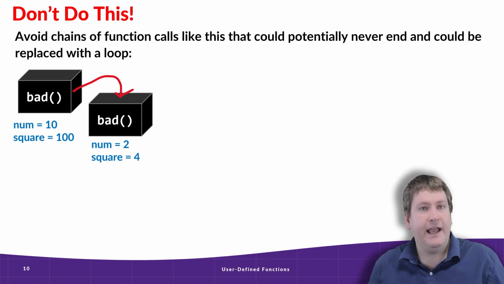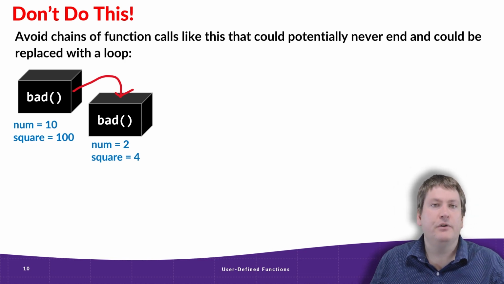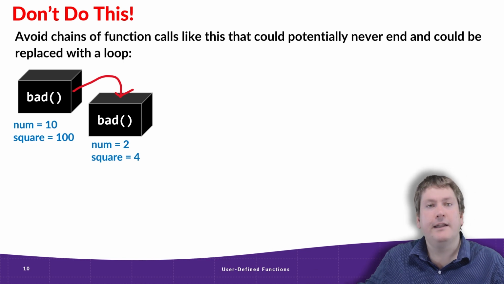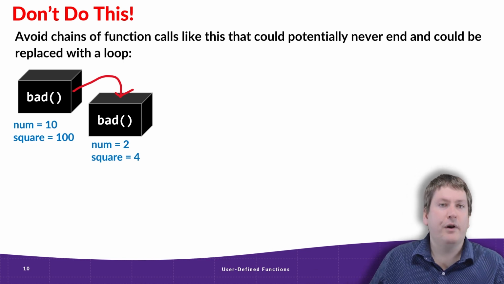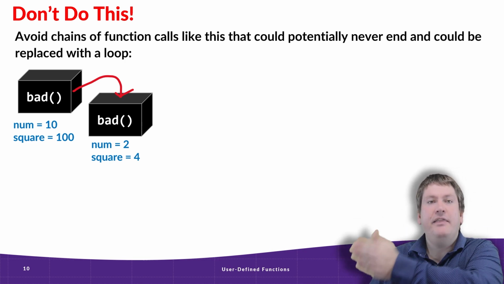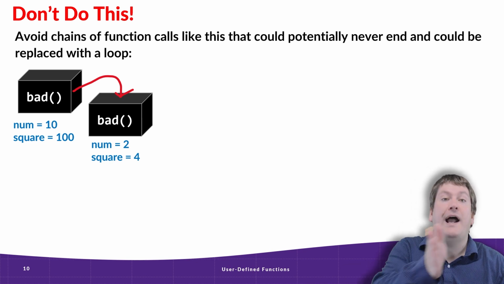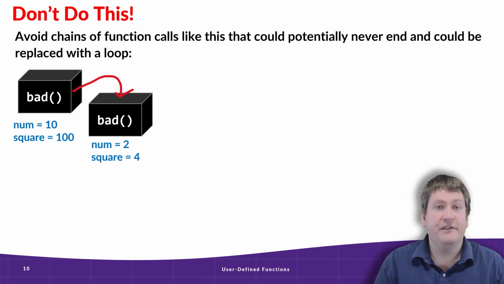When we call the function again, it makes a new variable named num and a new variable named square in a new local scope. And it assigns them a new value, in this case input by the user. Maybe they might input 2, and then square is equal to 4. The problem here is we keep on calling the function and using up more and more memory. The old variables aren't collected by the garbage collector because Python needs to keep track of this path that we're going through calling this function. So when we eventually hit a return, we can return back through all the functions and return a result.